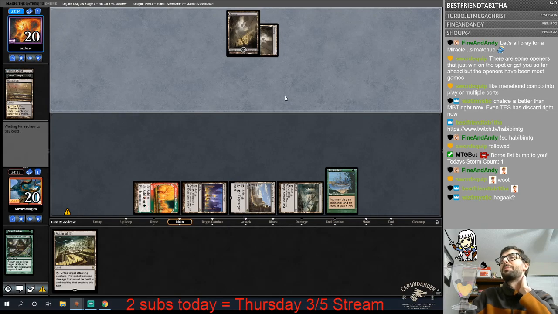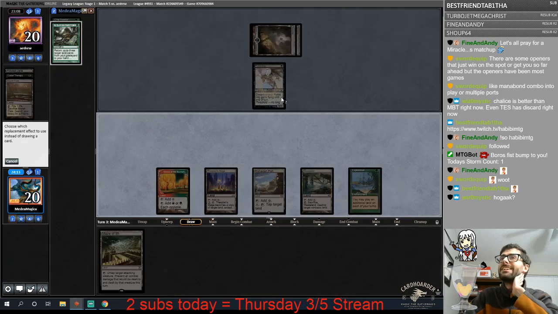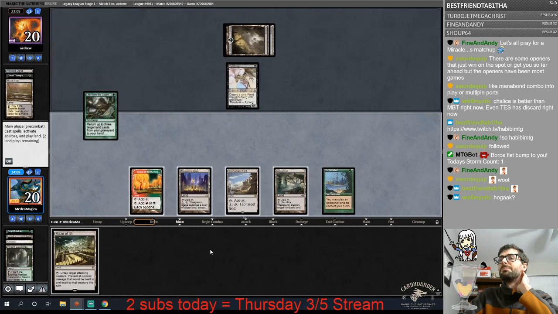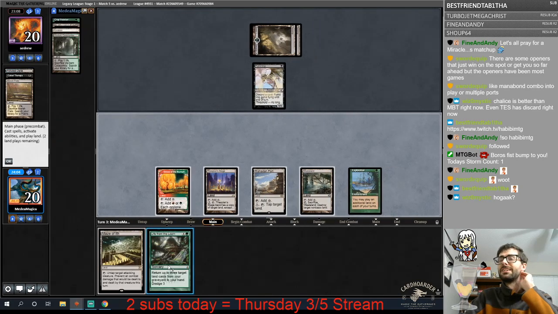Oh man, that's another swamp. Aww. That's less fun. But on the other hand, a Bojuka Bog would be kind of sweet. Tabernacle? Hold up. Is Tabernacle good? Tabernacle's weird.